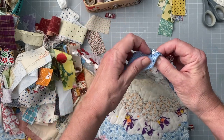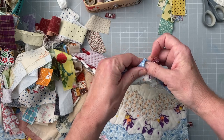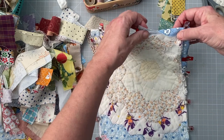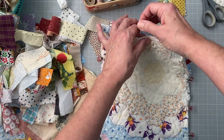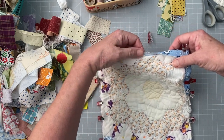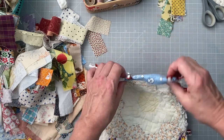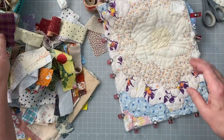I'm sure there are people out there on YouTube that will show you how to miter in a much better fashion than I do, but I do this pretty primitive. It's a pretty primitive sewing project. Okay, let's see if that'll work. Get that on there. There. So once I get that going, it seems to work out okay.